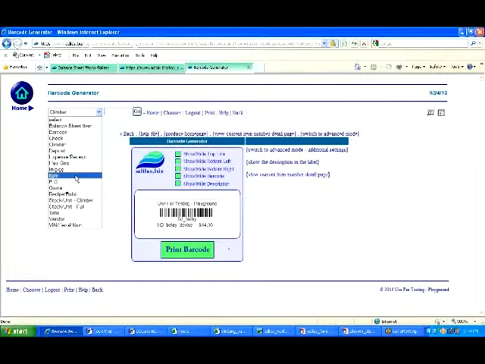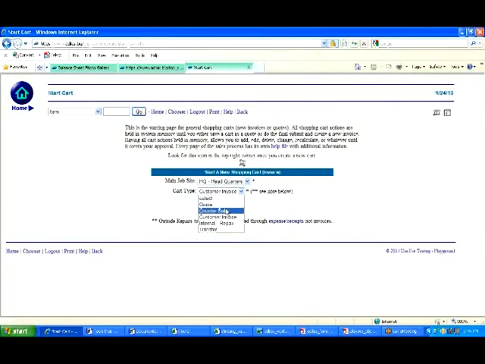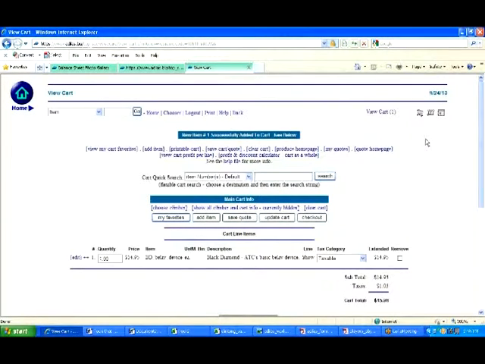If I flip this to item and scan my label, it shows me the result, like, okay, is this what you wanted? Because I don't have a cart started, it just showed me my results. If I had a cart started, for example, let's do a quick counter sale. With a cart started, when I scan this thing, it's literally this easy. Click, I'm right back in the cart, and I just added one right to my cart. No typing, no searching, nothing. It helps you speed some things up.